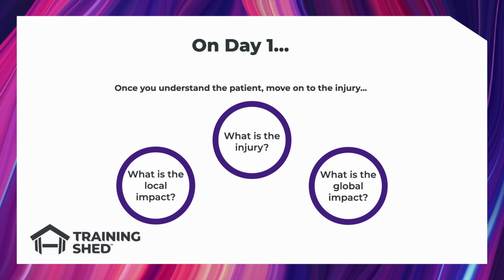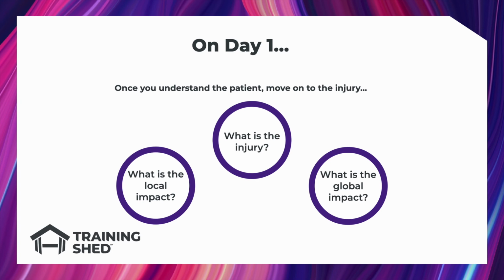We want to find out what the local impact is, but also what the global impact is. We know when you injure, say, lateral ligament sprain, ACL, hamstring tear, Achilles tendinopathy, it affects structures locally to that injury site, but there is also a global impact. And again, this is probably where we sometimes fall down a little bit. We focus a little bit too much on the local element. We need to look at the global element. Okay, what effect is that ligament sprain having on knee stability, hamstring functionality, hip strength, trunk stability?